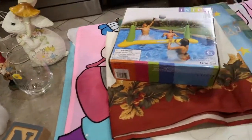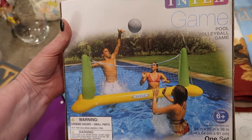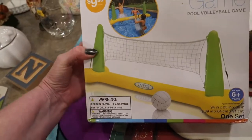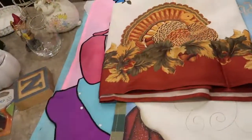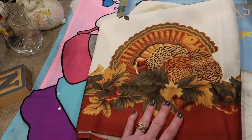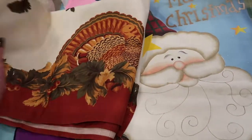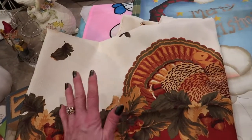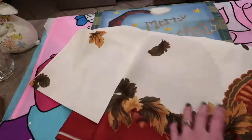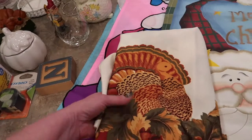Brand new in the box — we have a big swimming pool in the backyard and my kids will really enjoy this next year. It was originally $10 and they'll just have a big time with this little volleyball set. I also took this tablecloth out of the package — it was a Mainstays from Walmart, brand new. Just a gorgeous Thanksgiving tablecloth with beautiful leaves and a turkey. I normally use paper tablecloths, but even if it just goes on a small card table or dessert table, it's just beautiful. Being fabric, they weigh it, so I probably paid a dollar. It was at least $10 at Walmart.